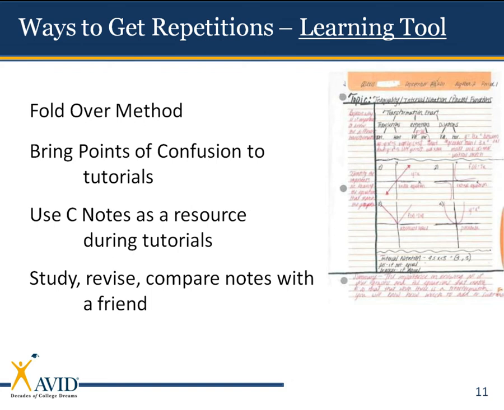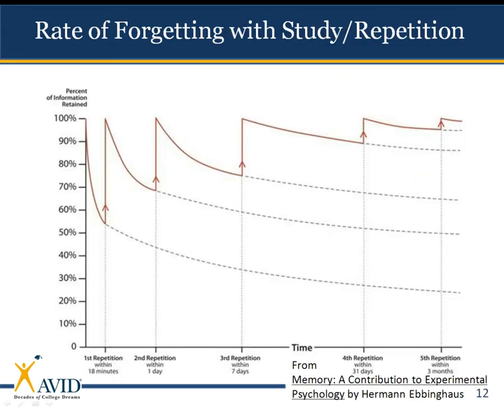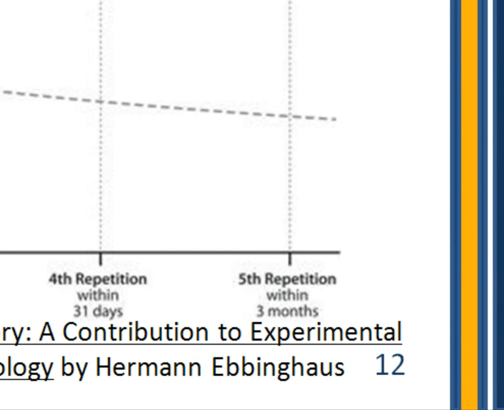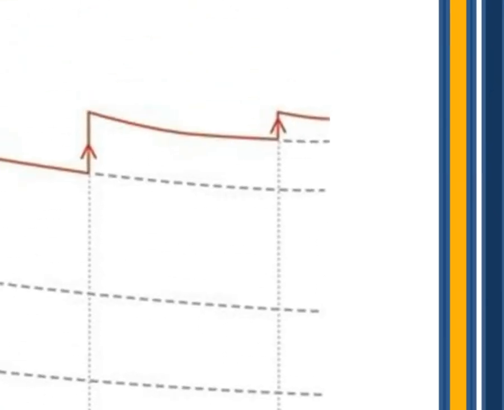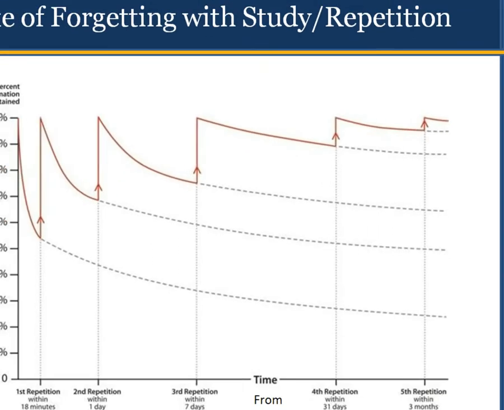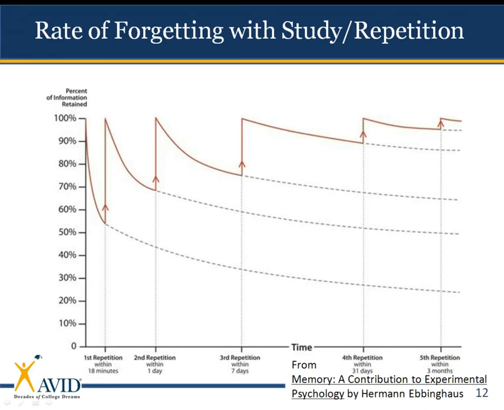And then lastly, I always want to be studying, revising, comparing my notes with a friend, making sure that my notes are accurate, and using that skill of collaboration that we work on in AVID all the time. So we just looked at 10 different ways to get multiple repetitions of information using your Cornell notes. But maybe you're thinking to yourself about now, hey, Cornell note maker guy, you sound like a jerk. I'm only going to do half of what you told me to do. That's okay, because even with 5 repetitions of the material, we know that our retention level is going to stay really high, above 90%, and when that test comes around, we're going to have all the information we need to be able to make an A on the test.